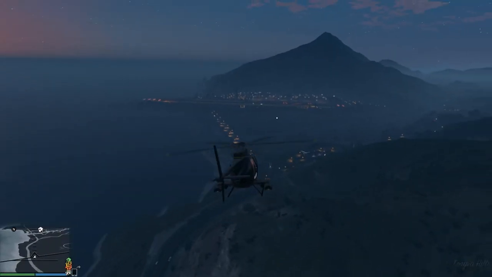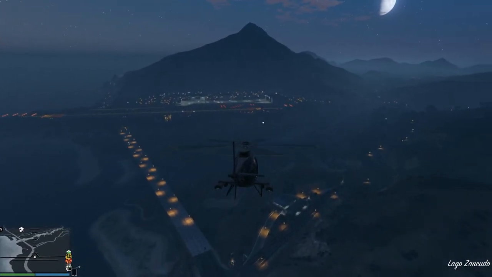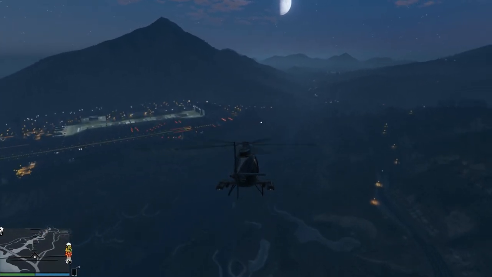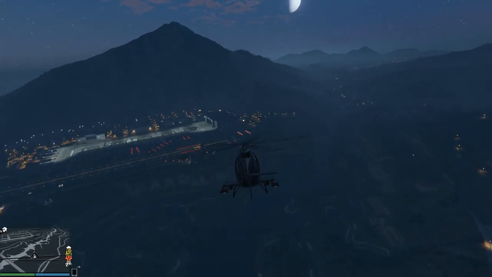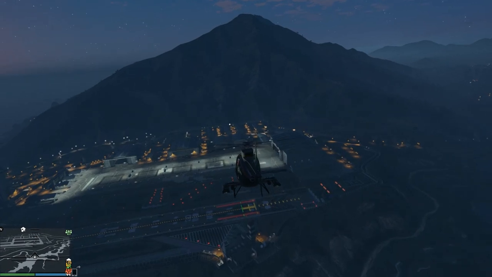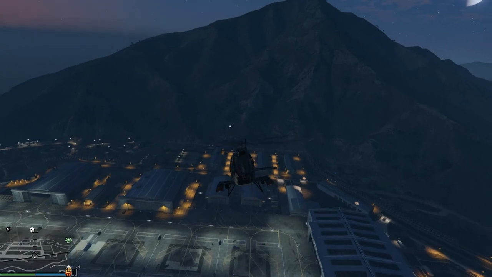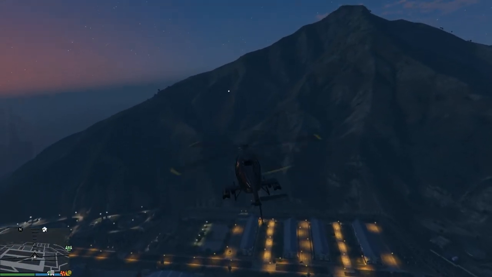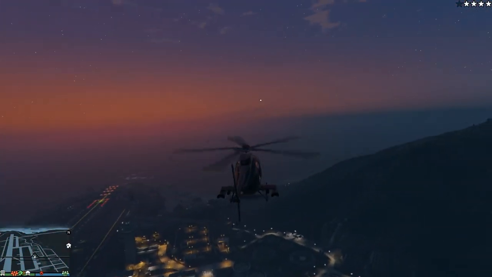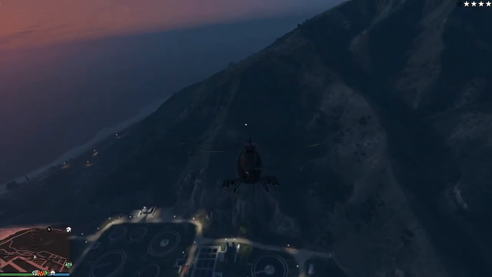Okay, here we are coming up to Fort Zancudo. Now, as I recall, simply flying in, not in a Merryweather helicopter, but in your own helicopter, should cause them to freak out and give you a wanted level. It's not happening. What happened here? Am I actually getting away with something here? Am I getting warned off? Oh, there we go! Dive! Run away!